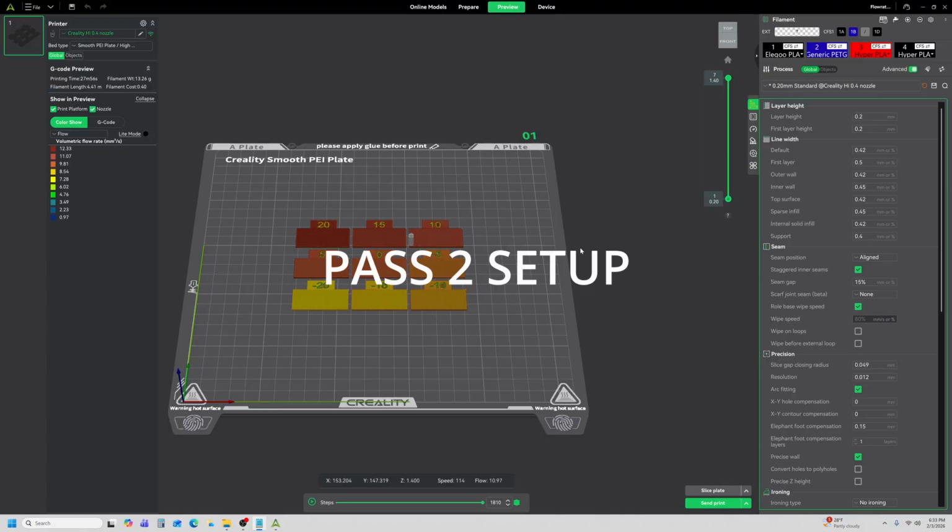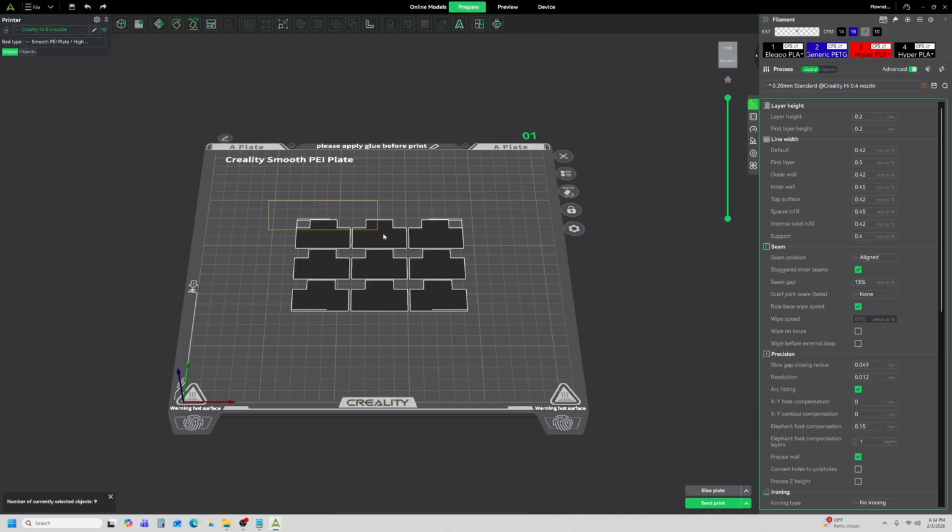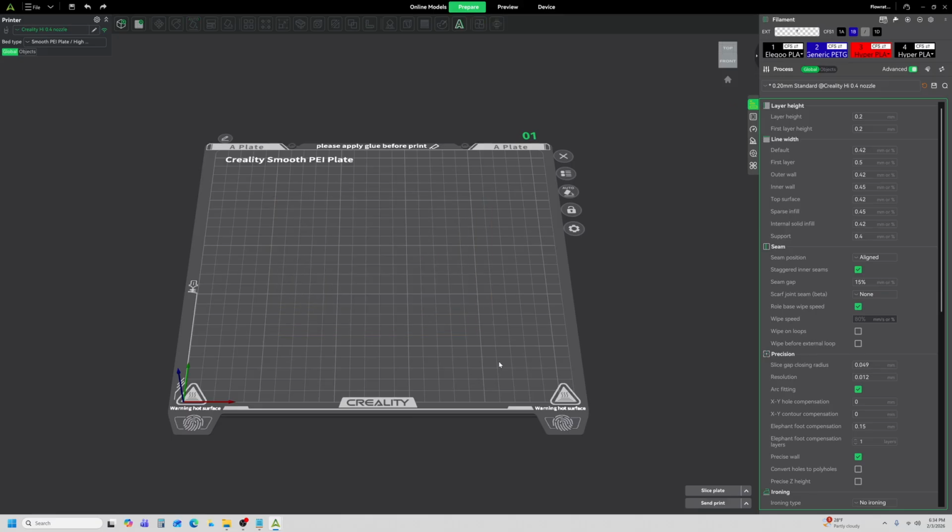Okay, so we're back in Creality Print, and so far the toughest thing we had to do was decide which one we liked the best. Now remember, I picked 0 for mine, the one right there in the center. So let's go back to prepare, and what I'm going to do is just click and draw a box around all of the objects. If mine are already selected, if they're not, just go ahead and draw that box and select them all. Then we're going to hit the delete key.